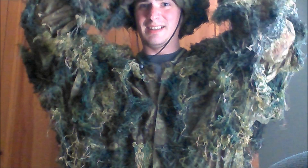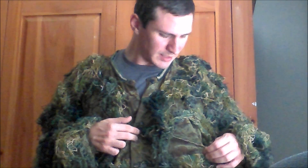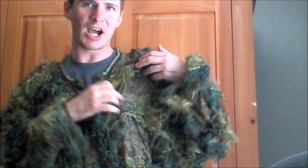Paintball from Foxhound Woodsball, coming to you from Fort Lauderdale, and as you can see, I'm wearing a ghillie suit. Now, this ghillie suit, as you can see, is as basic as anyone can get. You can get this thing for fairly cheap at any hunting shop, any military surplus shop. It's basically a mesh-like material in a digital pattern with the jute stuff actually stitched on here.